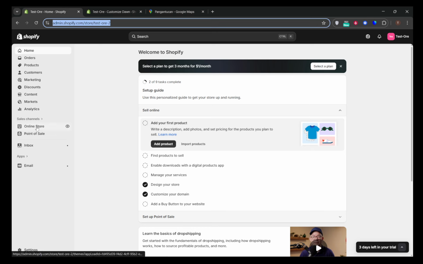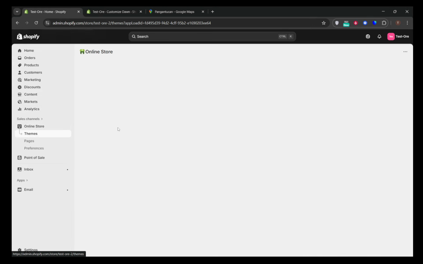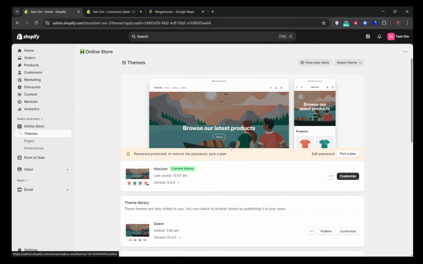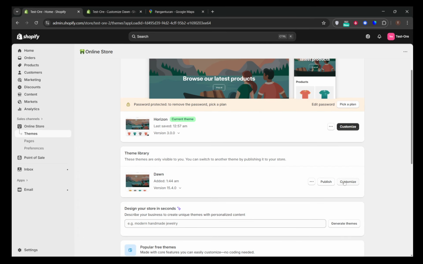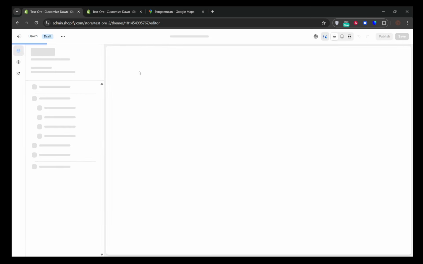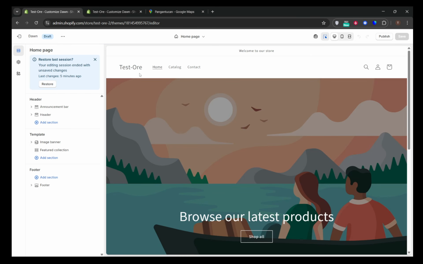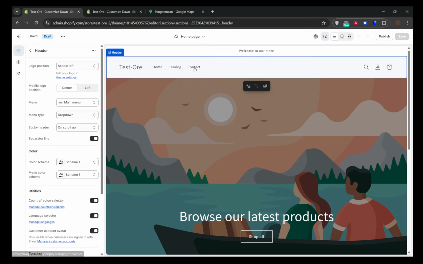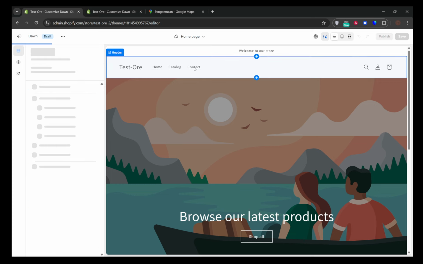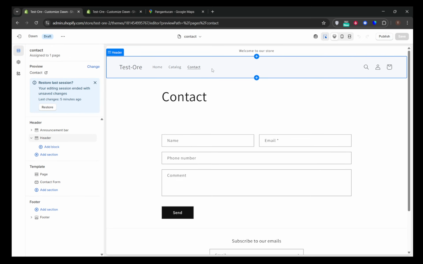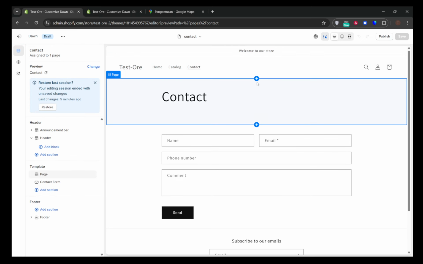Now, switch gears and head over to your Shopify admin. Once you're there, select Online Store and then move to Themes. This is where you'll find all your theme settings. Locate your active theme, such as Dawn, and open the Customize section. Inside the Theme Customizer, navigate to the page where you want the map to appear. This could be your contact page, home page, or any other section you feel necessary. We'll focus on making this part as seamless as possible.